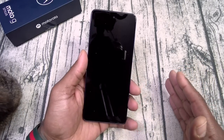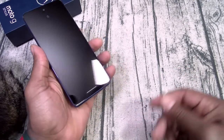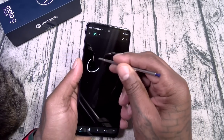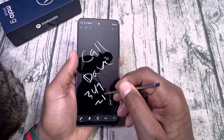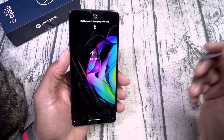One of the key reasons why you're buying this phone is the stylus. So when you take out the stylus, if you notice, the stylus is very thin. There's no button on it like the Galaxy. But you see, when I took it out, call Dave, 347-2129. Let's hit save.